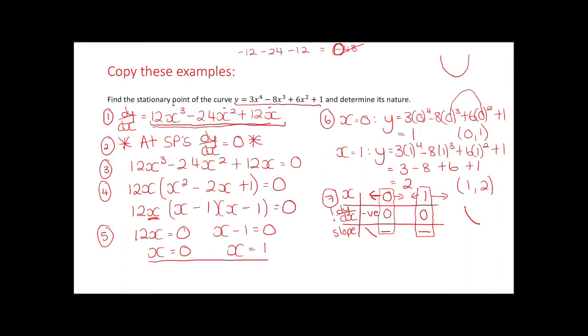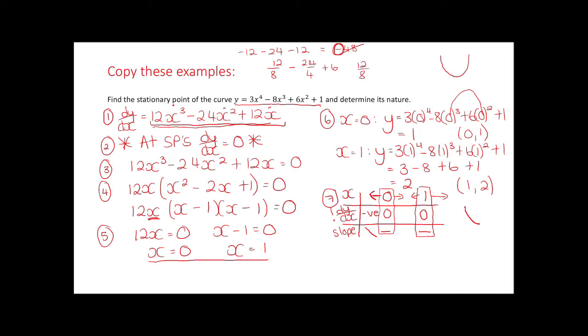So this one I need to do a little bit of working for. If I have a half cubed, so 1 cubed is just 1, 2 cubed is 8, and I'm timesing that by 12, so I've got 12 over 8. I'm then taking away a half squared, which is 1 over 4. I'm timesing that by 24, so I end up with 24 over 4. And I've then got a half of 12, which is 6. Now, if I work through this, obviously I need a common denominator for this, or I can simplify it by seeing that 24 over 4 is going to be 6.